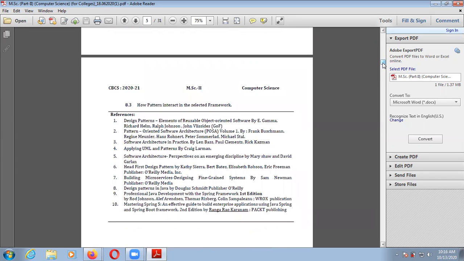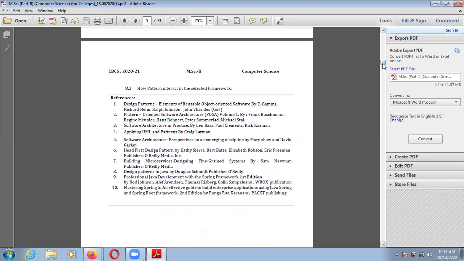So you can refer some reference books. I always suggest you refer to reference books instead of local author books. For design patterns, you have to refer to Elements of Reusable Object-Oriented Software by Erich Gamma and Richard Helm. This is a reference book for design patterns only. For every chapter or combination of several chapters, you have to refer to separate books.